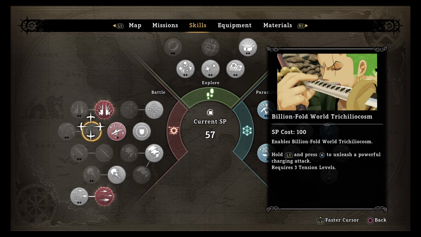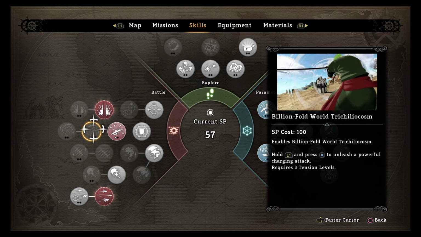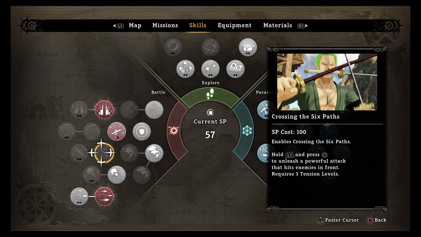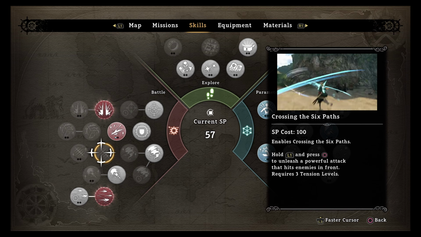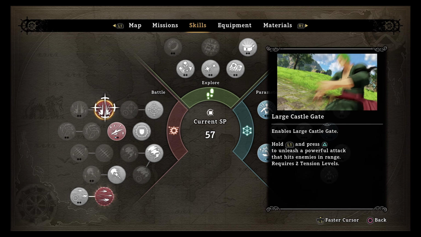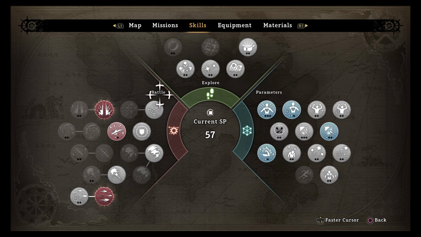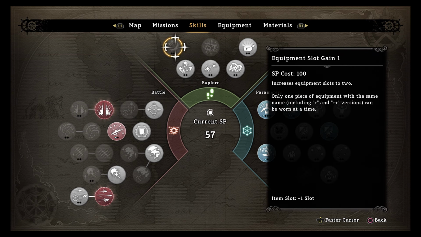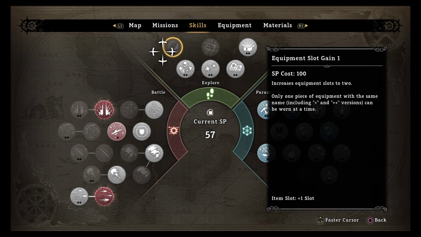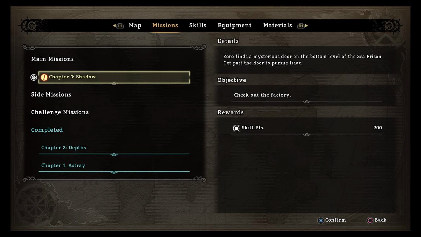I'm not even going to try and pronounce that incorrectly, as a One Piece fan, I don't want to tarnish its name, you know what I mean? But we all know what move that is. And then I also want to get the Crossing the Six Paths as well. So it's not just the Lion Song and the Large Castle Gate, and then I can slowly improve the rest. To be honest, I don't think I'll be using any of these. I'll probably get the equipment slot too at some point.